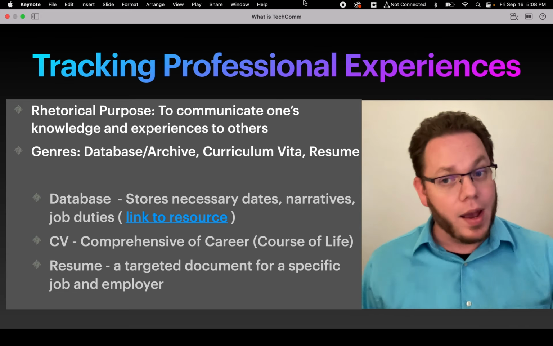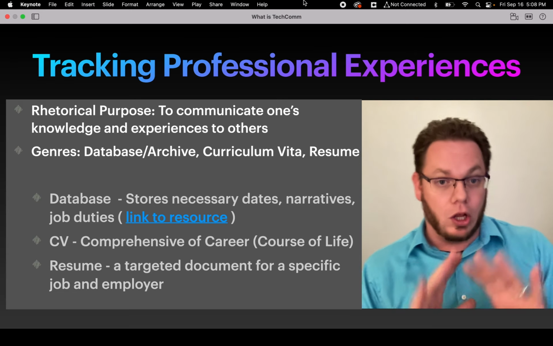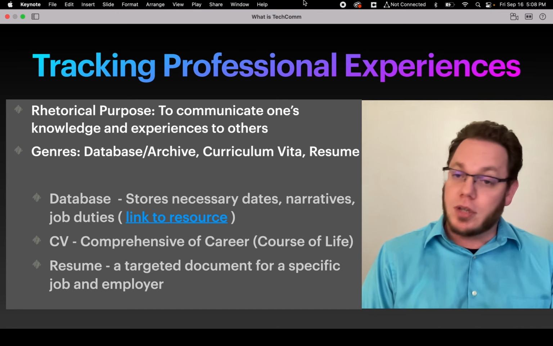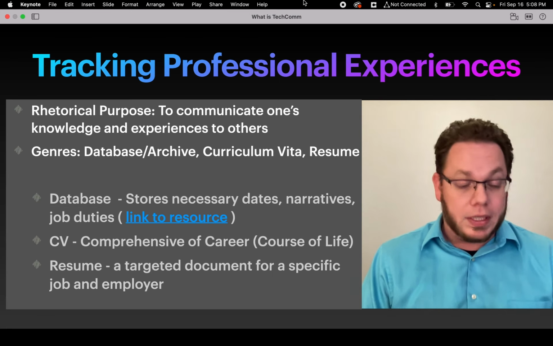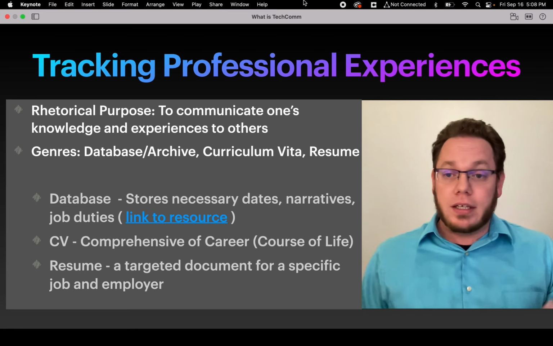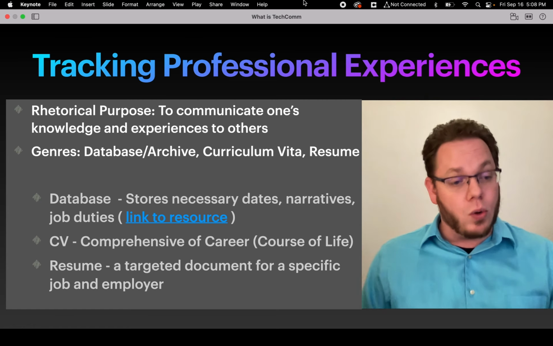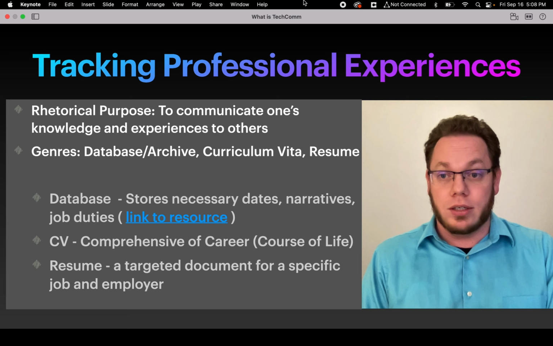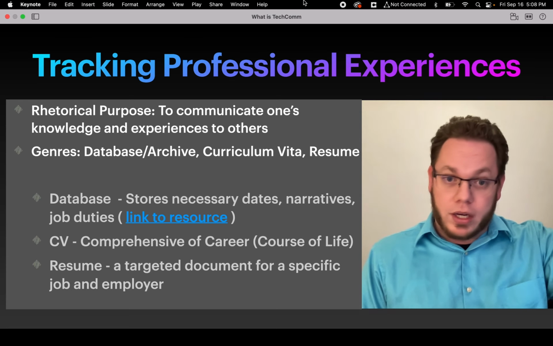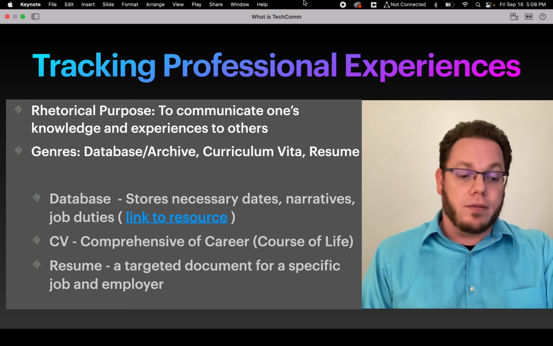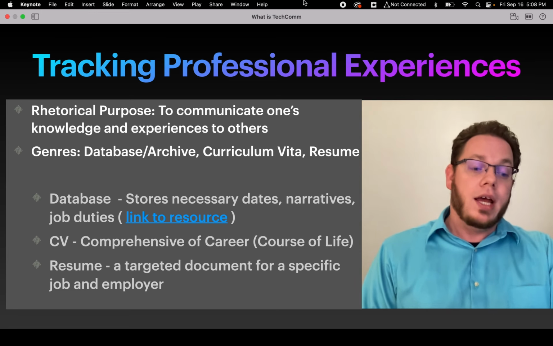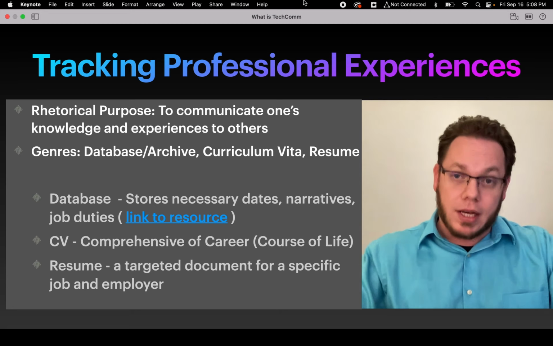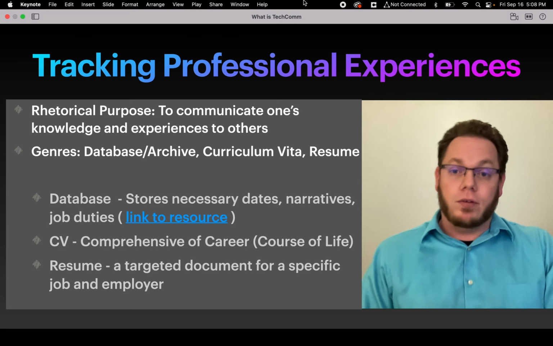So I'm advocating for long-term longitudinal thinking when it comes to your professional experiences. People talk about having 5-year goals or 5-year plans. That's great. And if you have a little bit of flexibility in case things change, that's totally fine. But we do want to be thinking long-term, because when we're in the trenches, in the thick of a really tough season in life or full of work, it's really easy to give up if we don't have a long-term goal. Sometimes tracking our experiences long-term can be helpful in this way.